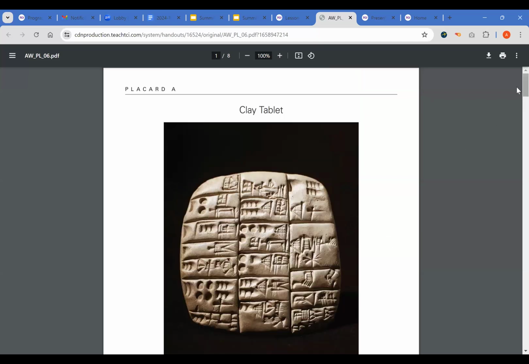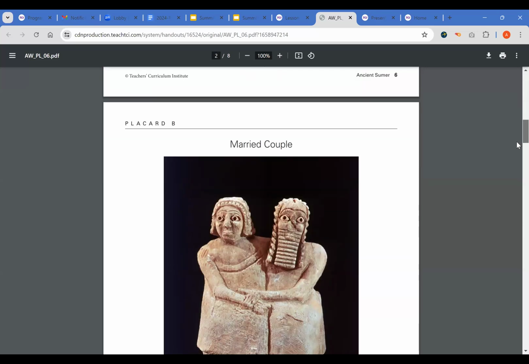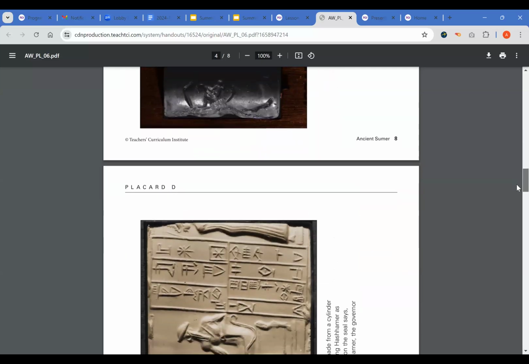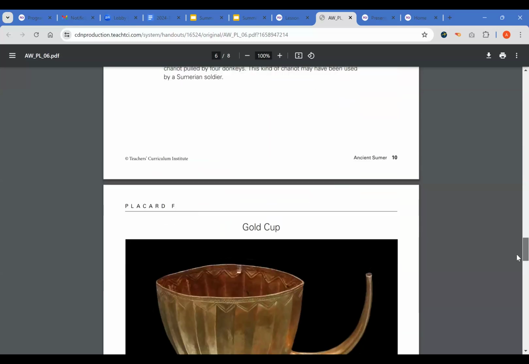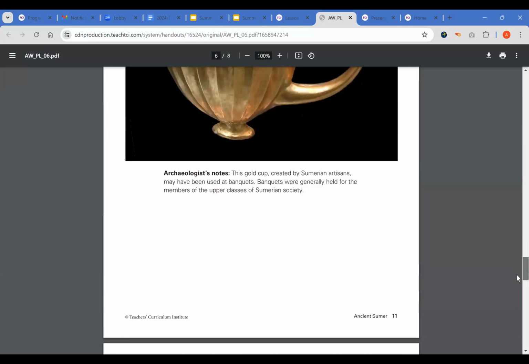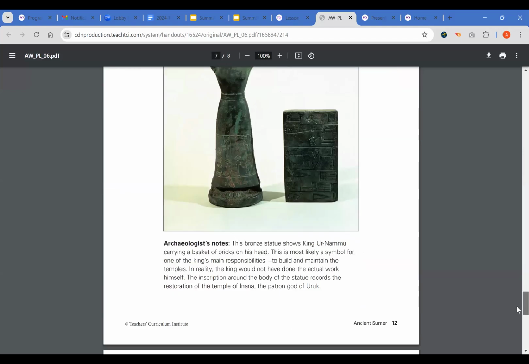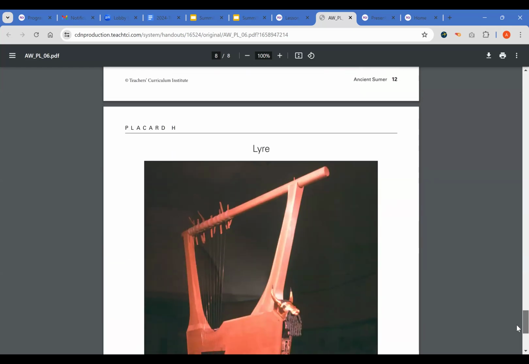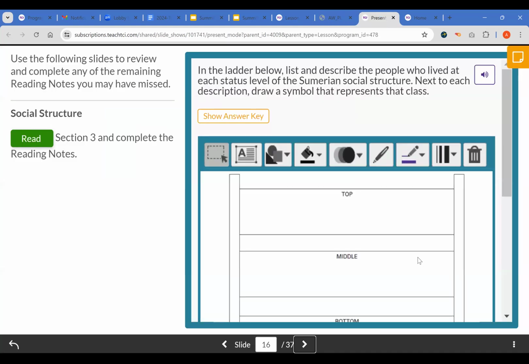And then we would go to the next placards, and you'll see that because this is a material, some of them are going to be sideways, but of course in your room, they would be set up. And so they'll go around to all of them, and they'll list the ones that relate, and then they pick one that they want to provide evidence for. And that's how that works.